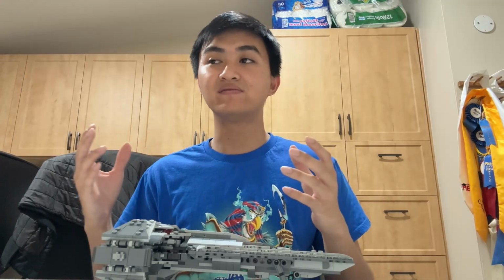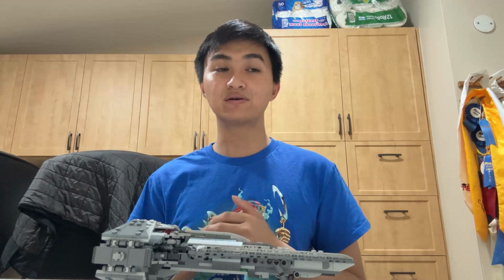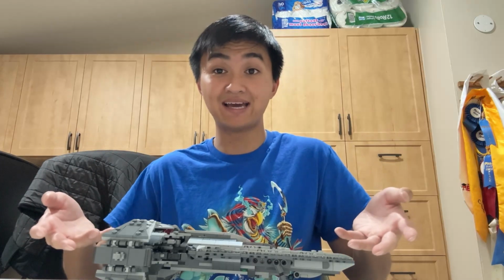And so that's the vehicle that's used to transport Imperial Riot Troopers into the Ghorman Square, where the Ghorman massacre occurs. And so it is a very iconic vehicle in that sense. It's very cool looking, and it's nice that you're able to just buy a set and kind of repurpose it into a completely different one that LEGO probably will never release. I don't think they're ever going to release any more Andor sets. Maybe we'll get 1 or 2 if we're lucky, kind of like midi scale stuff. But as far as I can tell, in the near future, they only plan on releasing those 2 sets that we have. And so this is kind of the way to get around that, MOCs and alt builds.